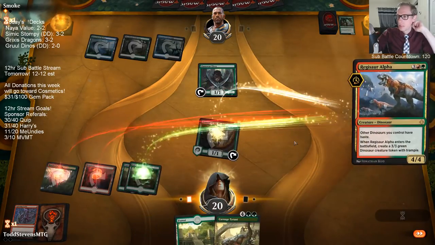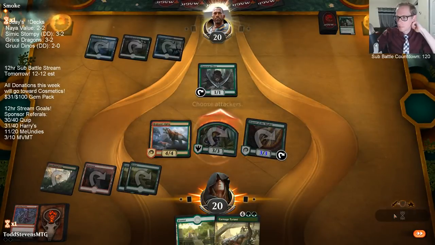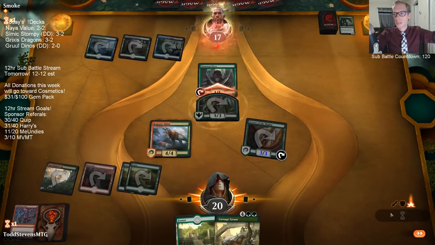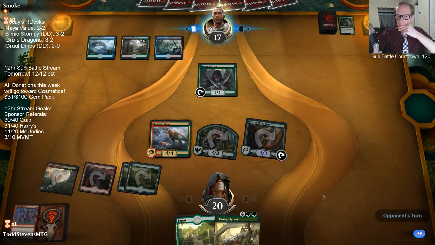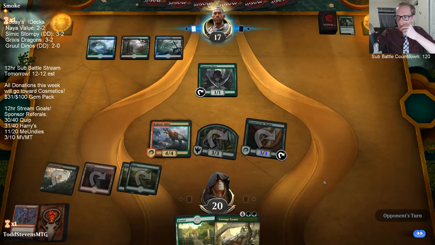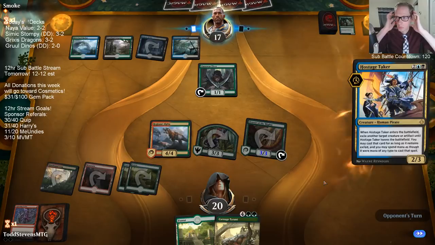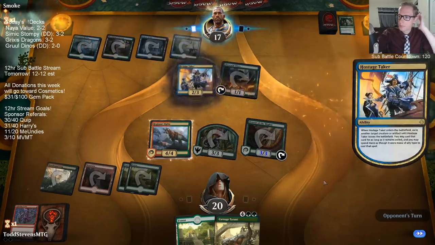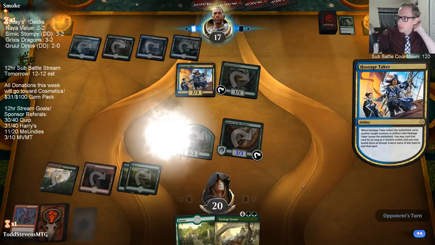Perfect. Here we go. Now we're going. Perfect card. All right, another Lightning Strike or Lava Coil, please.